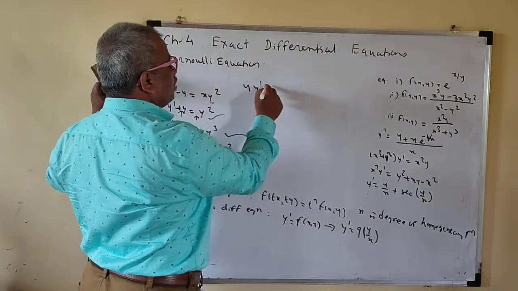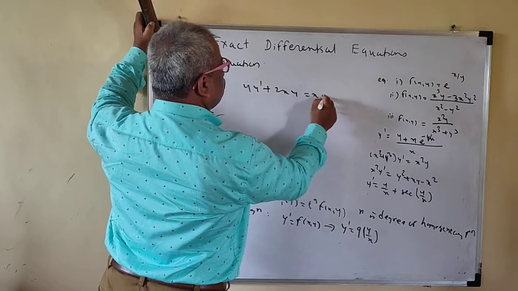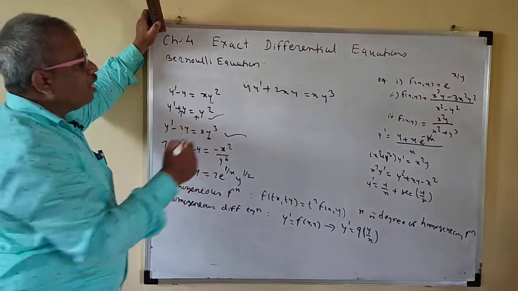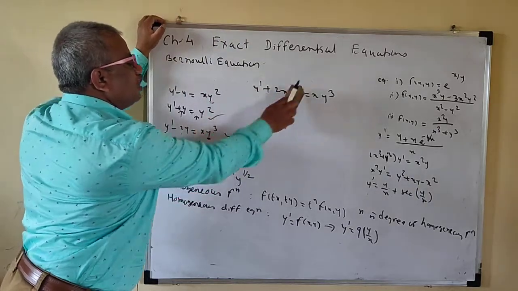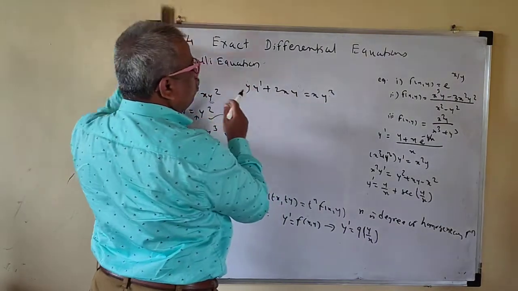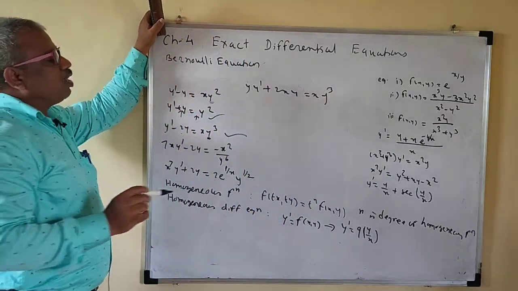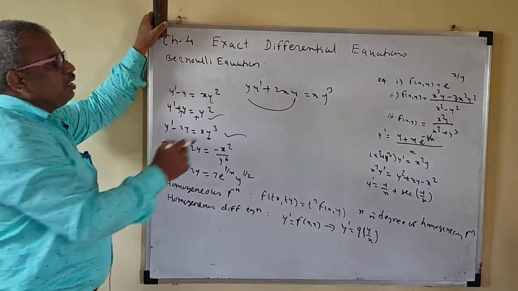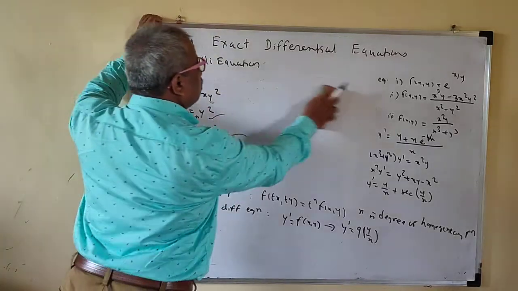Suppose you write y prime plus 2x y plus y is equal to x y cube. Suppose this is not a Bernoulli's equation. Even though if you divide by y squared, then you can remove the y here. Now this is the Bernoulli's equation. But if you do not remove it, then at present this is not a Bernoulli's equation, because if you shift this here, your y gets cancelled and there is no y here, so this is not of the form. So this is not a Bernoulli's equation. Take care of such types of equations.